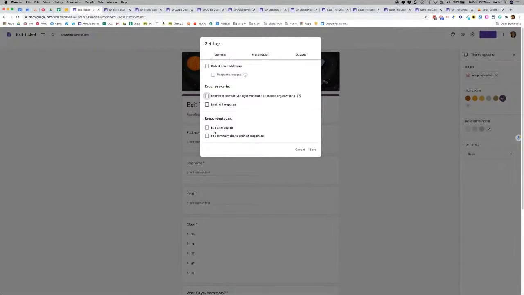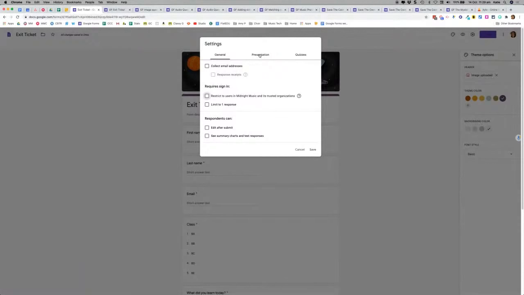If it's a test or a quiz, no, you don't want them to edit after submit, so you would leave it off. But for instance, I had a couple of job positions recently advertised, and when people are filling out a form which allows them to tell me information about themselves and answer lengthy questions about certain aspects of a job, I did want to allow them to go in and edit their answers if they chose to. So you can turn that on for certain types of situations. And you can also allow people to see the summary of the responses that everyone else has submitted as well. And again, I don't usually have that on, but there might be certain instances where you want that.